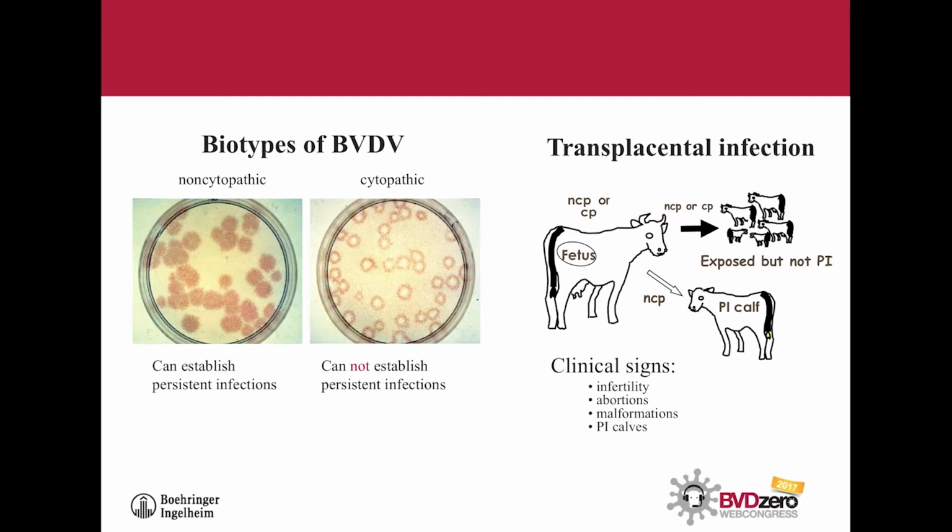These animals will not die from the persistent infection directly. They may have congenital defects that lead to their death. So these animals have quite a number of different presentations. We'll talk about that later. But those animals that do survive and hit the ground are the typhoid Marys of the BVD world. They shed virus 24/7 and have a profound impact on their cohorts, because their cohorts are constantly having to fight off this virus and suffering the immunosuppressive effects of that.